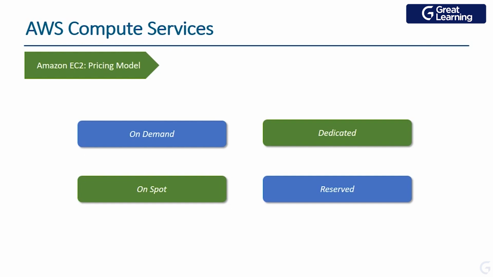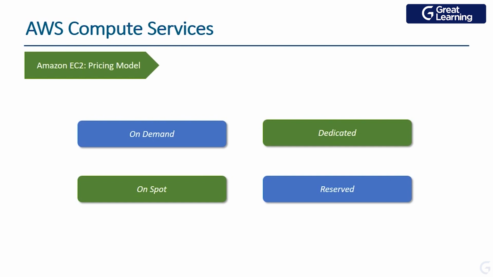Reserved instance, it's just like reserving your hotel in advance, right? You're visiting maybe Goa or maybe Maldives or something like that, right? So you know you're going there for 4 days, and these are the days that you're going to visit. So you reserve those hotels in advance, and you get those at a cheaper price. So the same is with reserved instances. You know that you're going to need these many instances for this duration, so you'll book them in advance. So they come to you at a cheaper price. Why? Because you're reserving them in advance and for a longer duration.